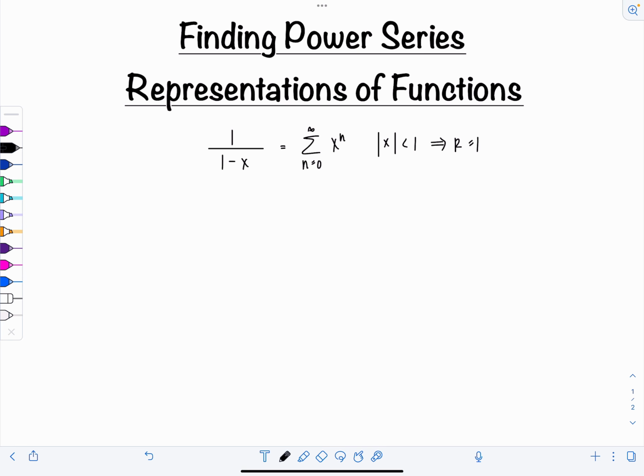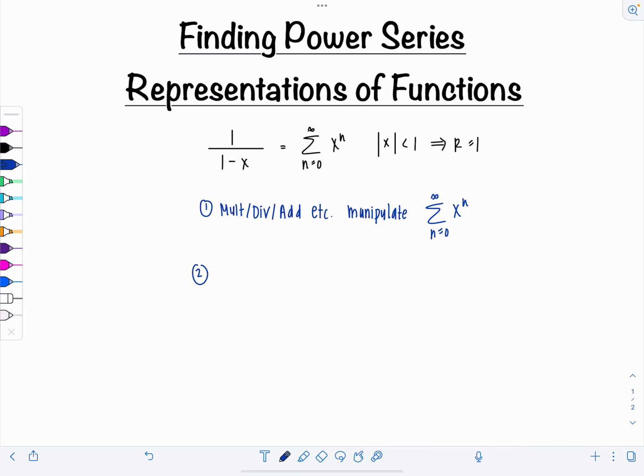From here, depending on what the function looks like, you're gonna do one of 3 things. If it resembles this enough, but maybe there's some extra stuff going on in the numerator, all you're gonna have to do is multiply, divide, add, etc. Do some clever things to manipulate the original sum, n equals 0 to infinity x to the n, and you're done.